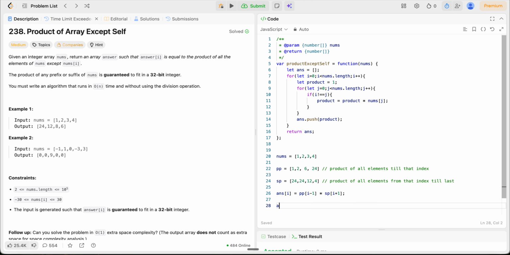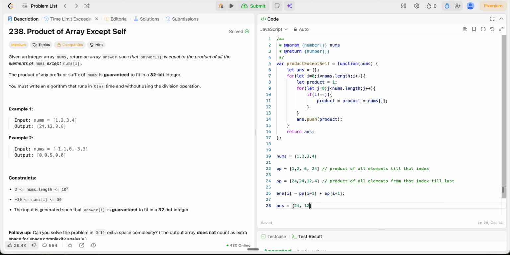Right? Now let's try to build our answer from the given array. If I am at this particular position, the prefix product of i minus 1 will not be available, so let's consider that as 1, into the suffix product of i plus 1, nothing but 24. So I will take the answer as 24. Now when I am here, I take prefix product of i minus 1 into suffix product of i plus 1.